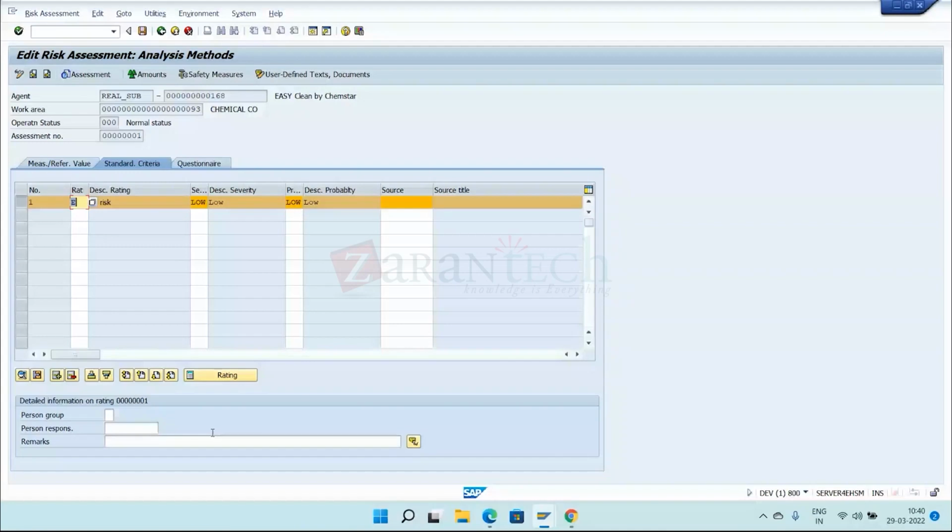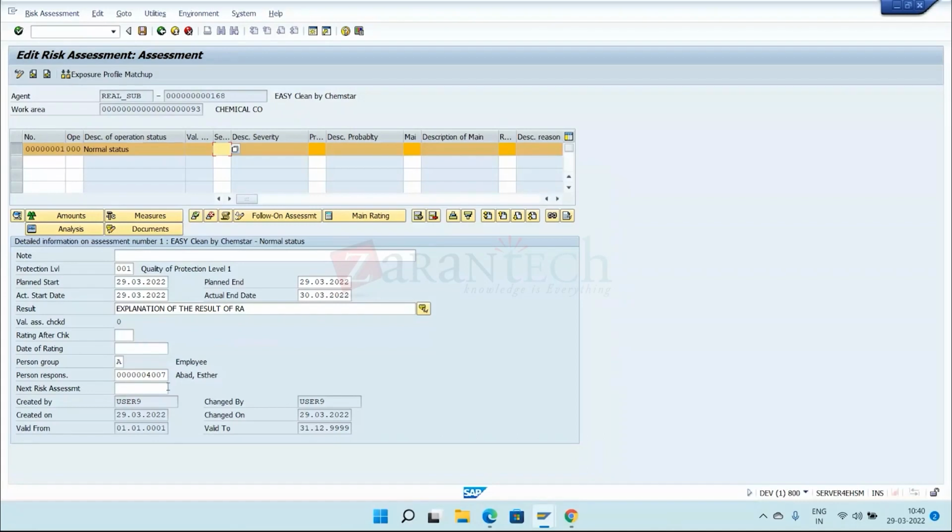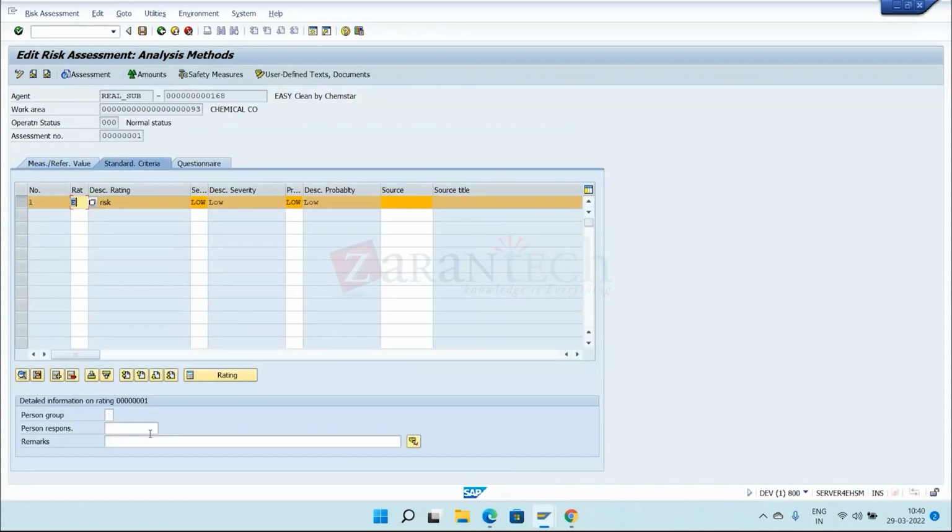Whatever you are seeing here is the person responsible for the overall assessment. He himself can go along with the protection level and do it, or he can assign other people for the respective things to do. Are we clear? Yep. So that is the reason you have a person responsible for each method also.